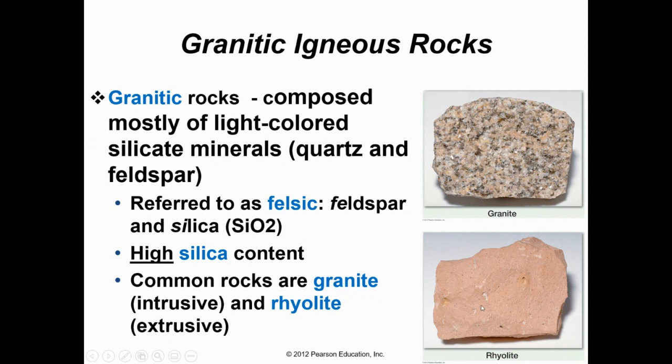Then you move down here. Rhyolite is compositionally the same exact rock as granite. It's just that this sample of rhyolite happens to have a lot more of the pink tannish colored mineral, that's potassium feldspar, and a lot less quartz, the colorless one, and you can just barely see black specks here and there, okay? But compositionally, it's the same exact rock. It's just that rhyolite is extrusive, so it formed at Earth's surface.